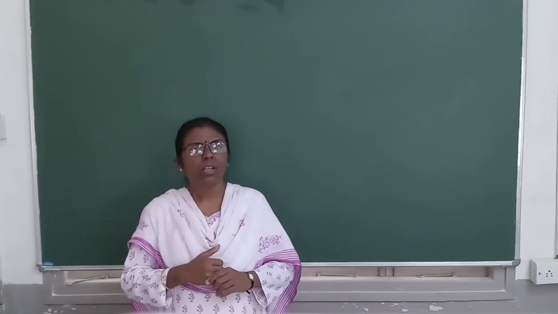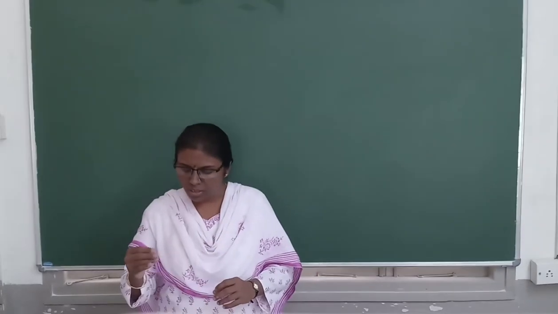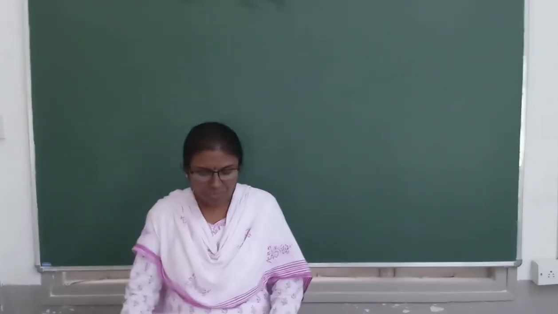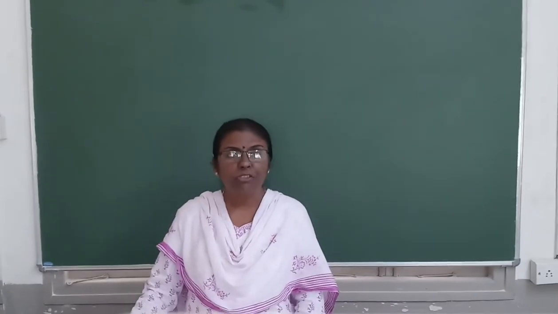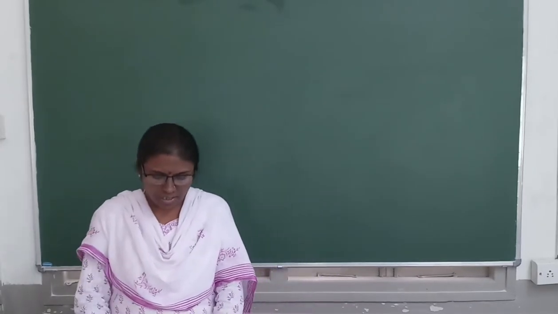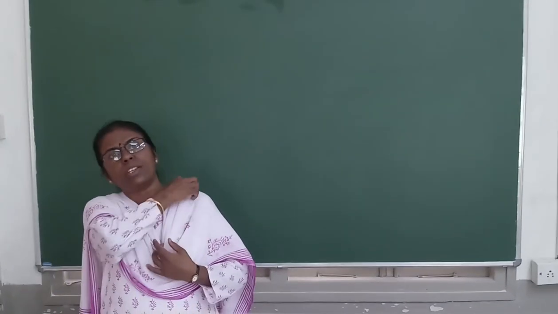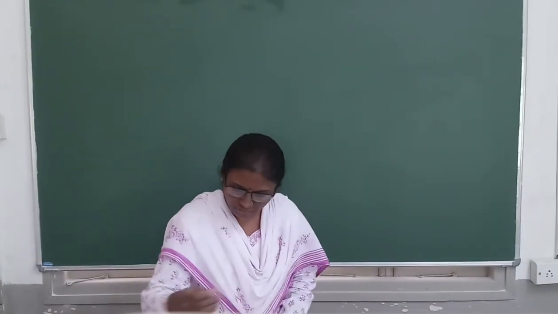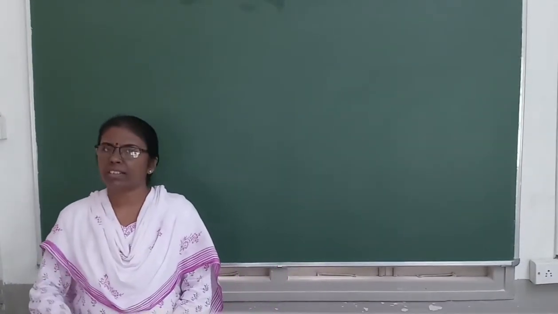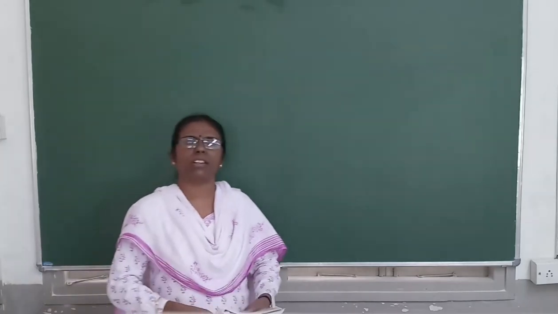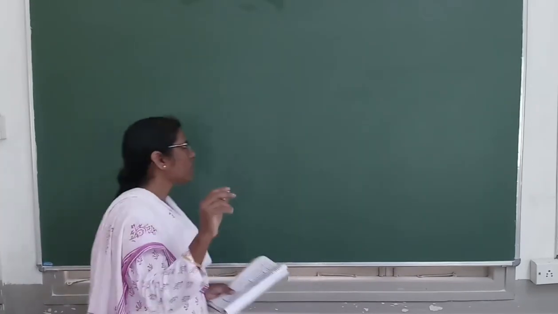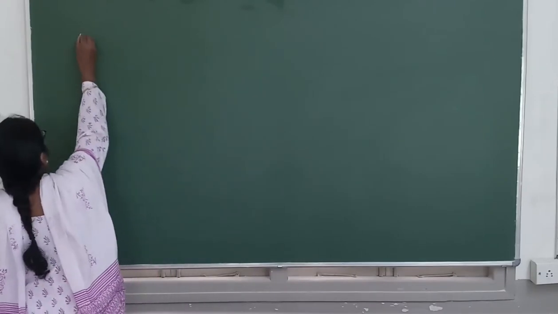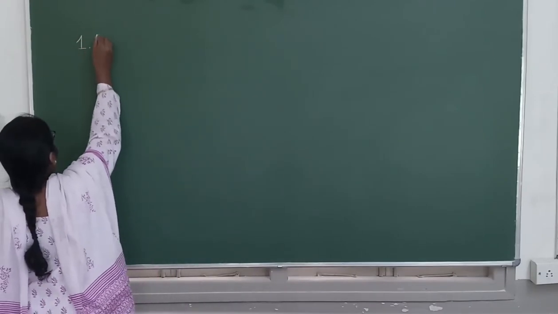Dear students, so the first very important topic is movement along the demand curve, and the second one is shift in the demand curve. Let us try to understand these two topics with the help of a very simple and easy diagram. It is very easy to understand and very interesting to present. Okay, the first one is movement along the demand curve.